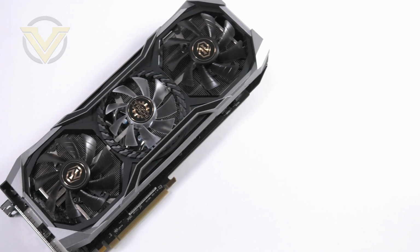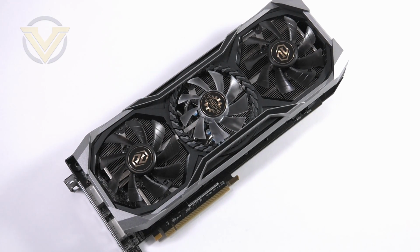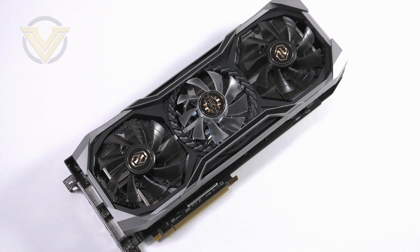Now this card has a factory overclock applied to the GPU, and it is the highest you'll currently find. As with all 5700 GPUs, RDNA clock speeds operate in a different way to what we've seen in the past from AMD. There is no absolute value for the base or boost clock. The range is defined by that power limit. And so Taichi has a GPU clock boost which can climb up to 2025 MHz, and the memory clock operates at the standard 1750, so no overclock there.